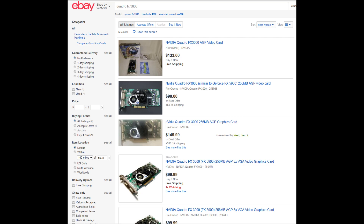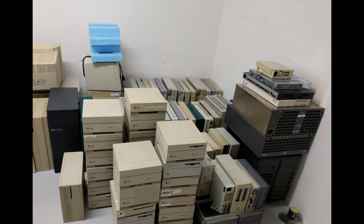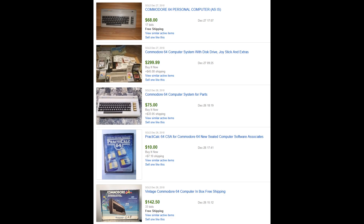Don't you love when your hobby goes from 'quit hoarding all that junk, Billy, you got too many old computers, get rid of some of them' to 'sorry pal, 200 bucks for an old video card I just looked up on eBay — no lowballers, you're paying me 200 bucks, and if you don't give me 200 bucks, this is going to the scrapper.'